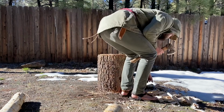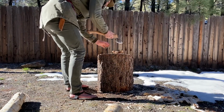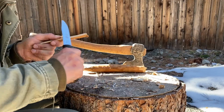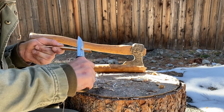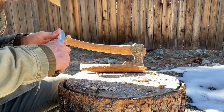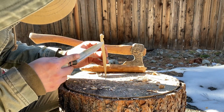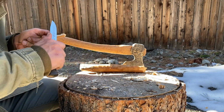And now I just need a little piece of wood here. I'm going to go ahead and baton it with my axe. Now I'm using my knife, always cutting away from myself. And this is going to be the bait stick. So I'm taking my time.